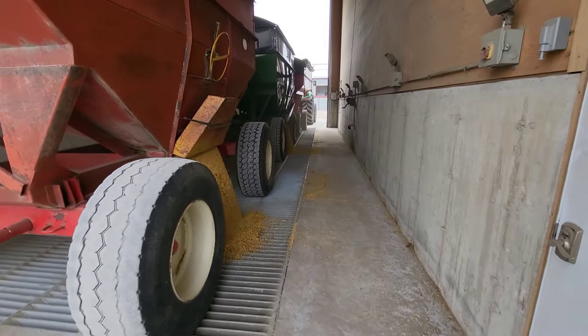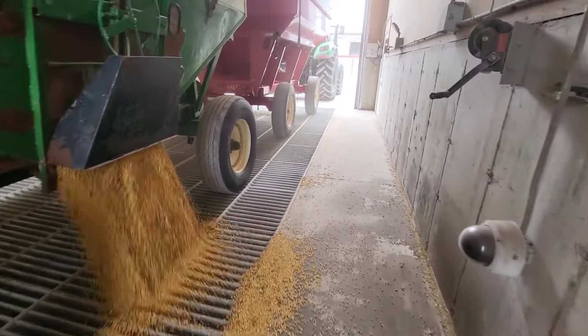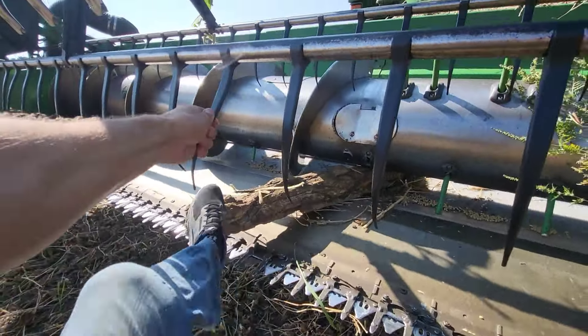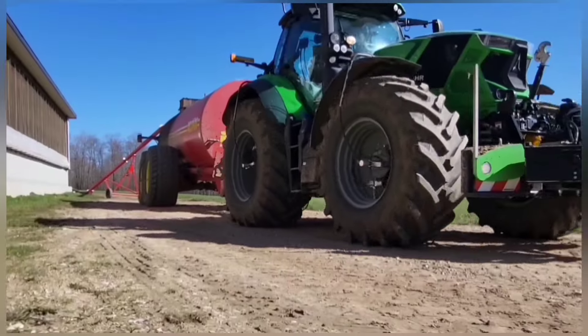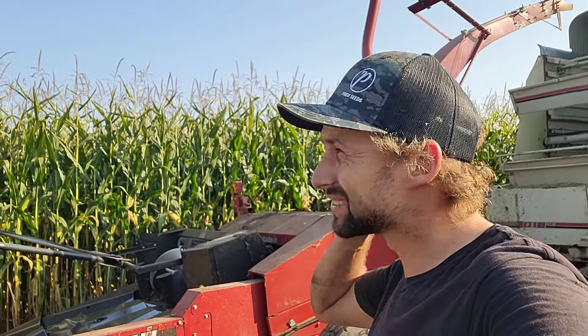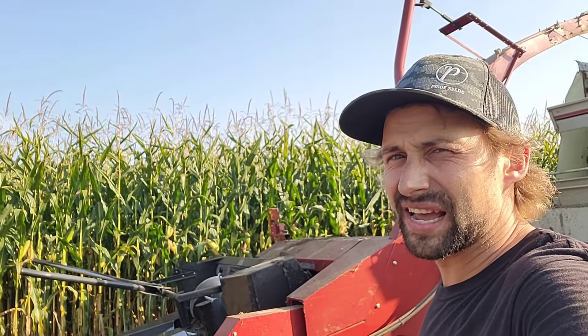Unload it! Well now, that could have been bad. I just came out here. Dad's having some problems with the magnetic clutch. I don't know, now it's working again. We didn't really do much, so I'm not sure what's going on here, but I'm going to stay out here a bit and see what's going on.